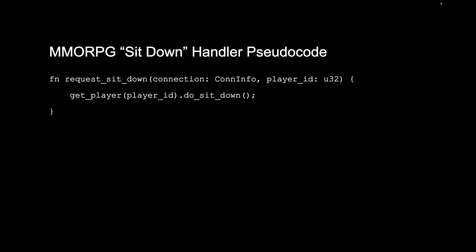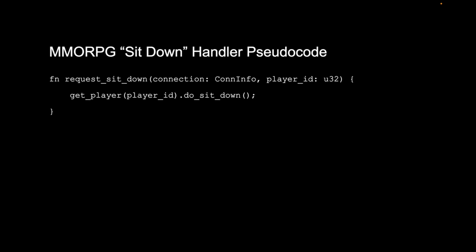When the packet arrived at the server, it had a handler that looked something like this. I'm using a Rust-like pseudocode here for these examples. This obviously isn't what the actual code looks like. But essentially what this one did is it took the player ID the player sent in, looked at that player, and initiated a sit-down request on it. The problem is they were doing no checks at all to make sure that the player was the actual person who initiated the action. Because of this, you could cause other players to sit down. If you sent a different player ID in there, their character would immediately interrupt what it's doing and sit down just like they pressed the appropriate action in their game client.